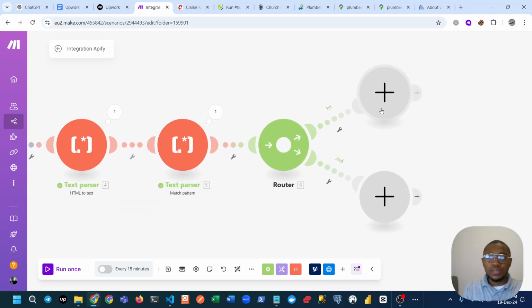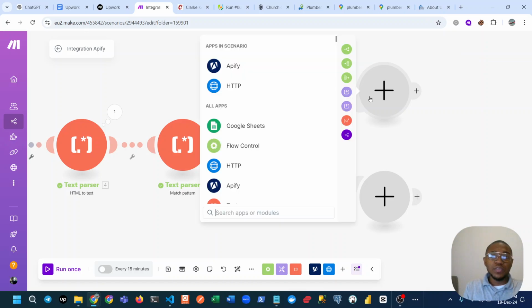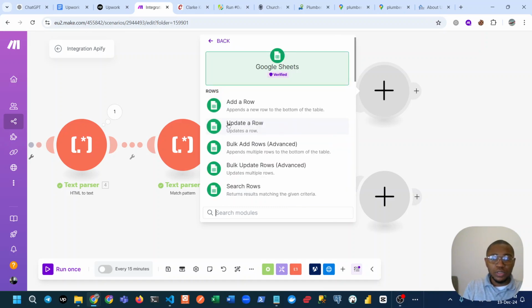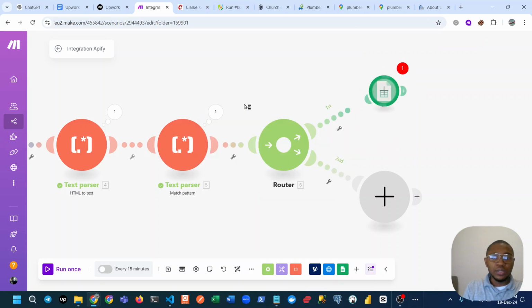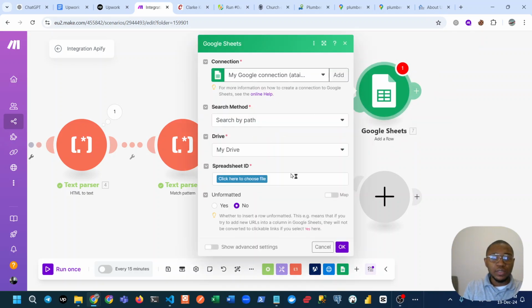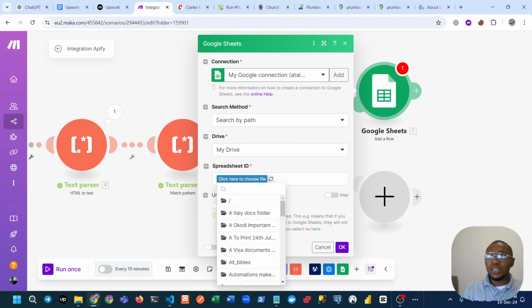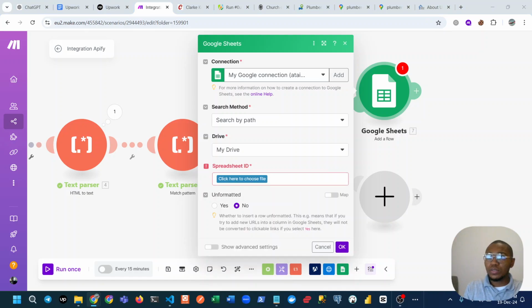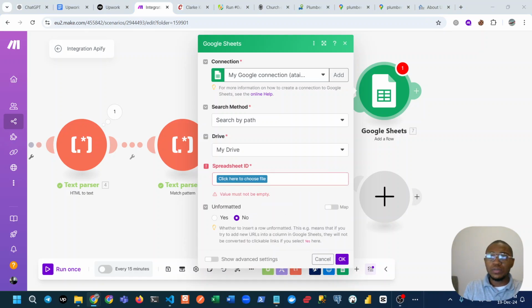So the first route is, if there is an email, save it to Google Sheets, right? So add a row. I need to set this up. I think I already created a Google Sheet for it.